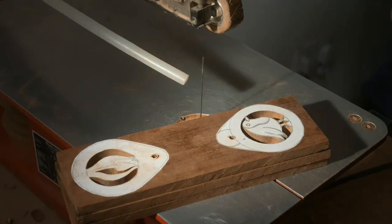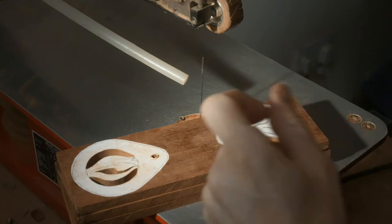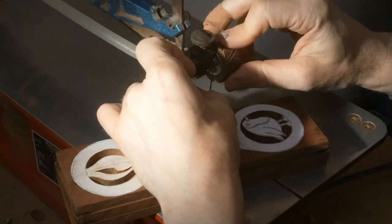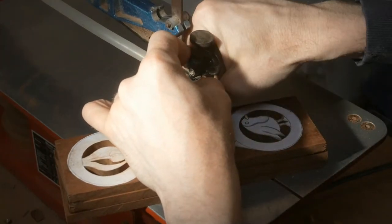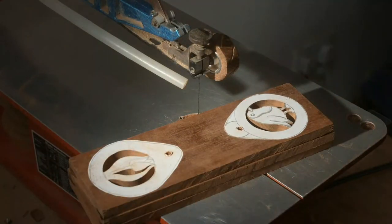Normally at this stage, I would use the bandsaw purely because it's quicker, just to cut the surround and then the belt sander afterwards. But as we are demonstrating on the scroll saw, we carry on cutting.